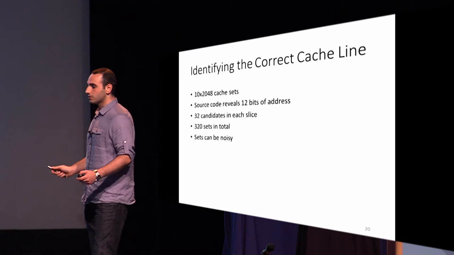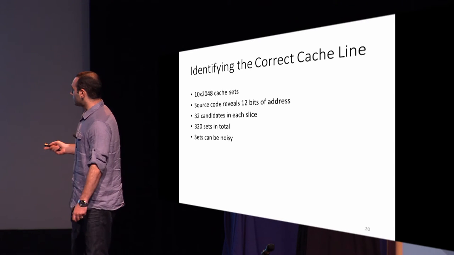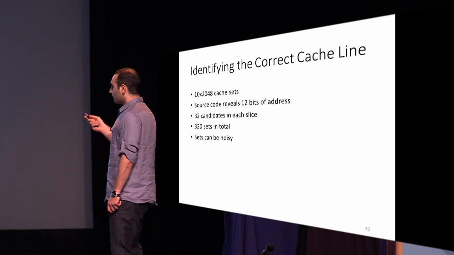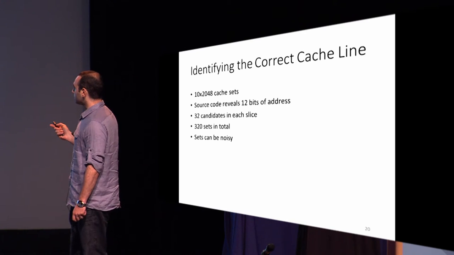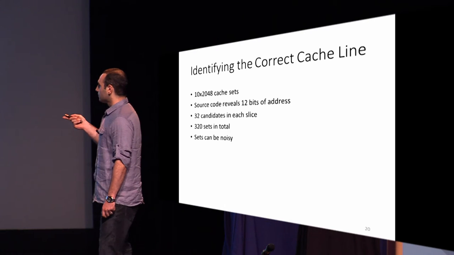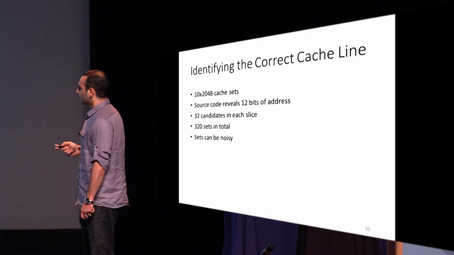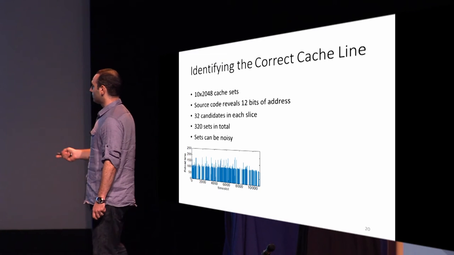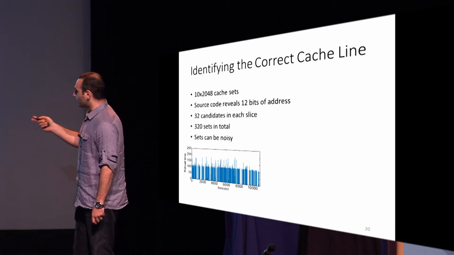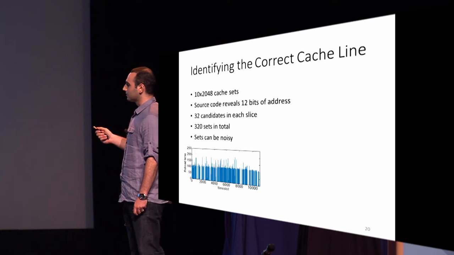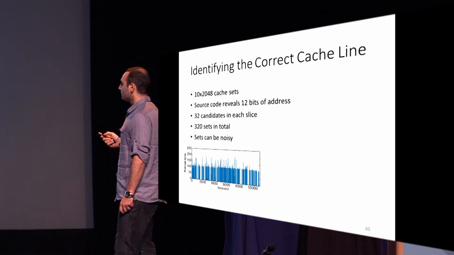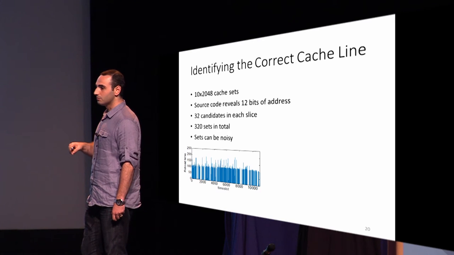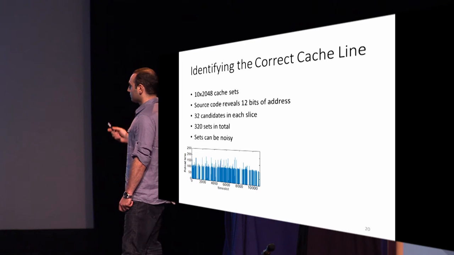For identifying the correct cache line for the multiplicand tables: each slice has 2048 cache sets, and with 10 slices we have 20,000 total. Assuming the victim uses regular 4 KB pages — revealing 12 bits of the address — we have 32 candidates per slice and 320 in total. Sets can be very noisy in the public cloud. In some sets, all we see is noise: the y-axis represents reload time difference from the baseline profile, the x-axis is a time slot, and each vertical line represents an access by one of up to 20 co-located VMs to that specific cache set.